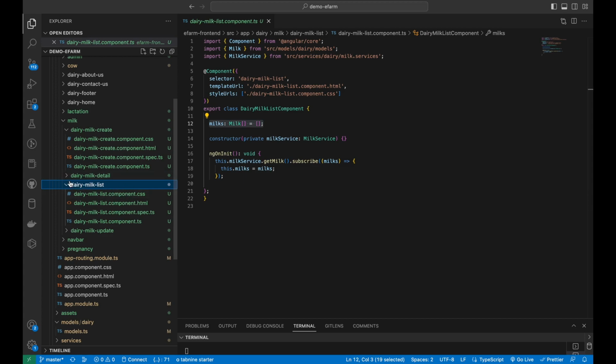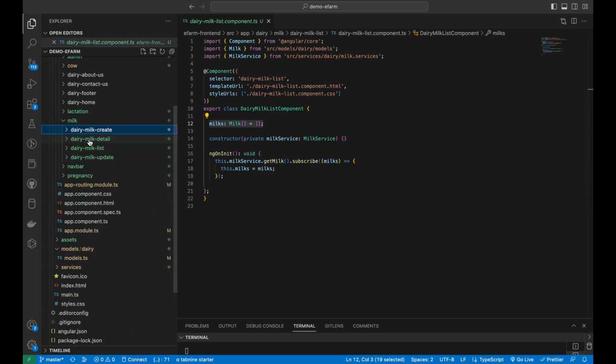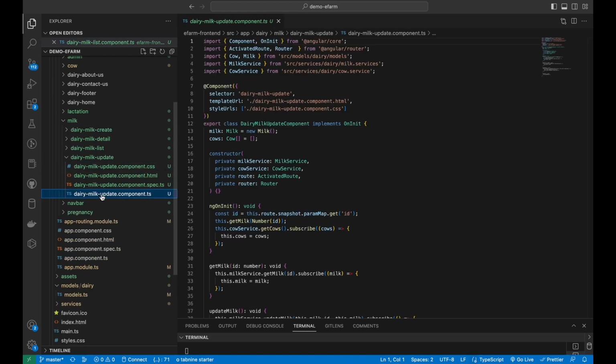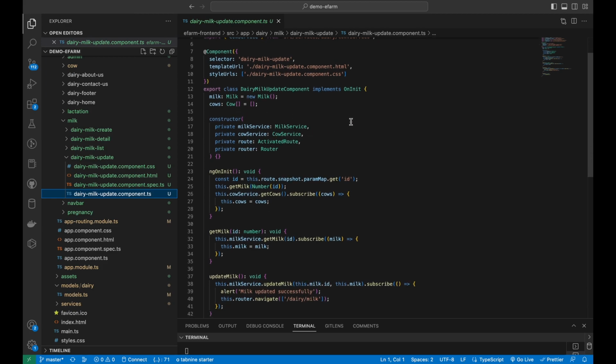And so that's it for the new components that we've added today, because they're quite similar. They are just like the same thing, even in the milk update component. This has a lot of stuff that I need to explain. So the component decorator as the other two, then we define the class, the component dairy milk update component, where we define first of all a property, the milk property of a milk instance. This will be storing the milk that will be entered in the form, then also the cows, since for the update we need to have the cows list too as we update the milk record.